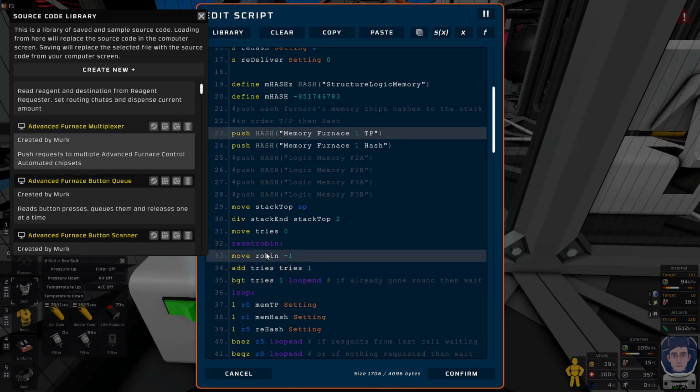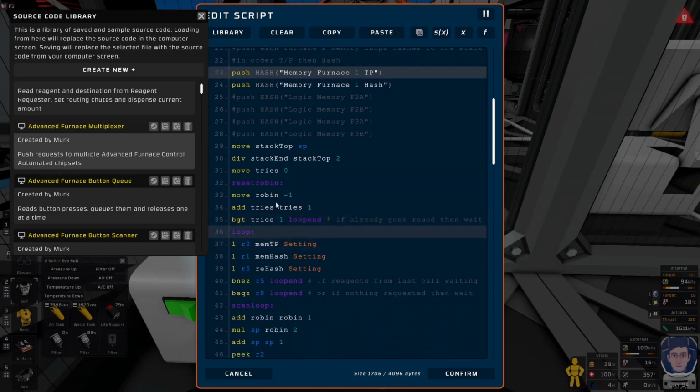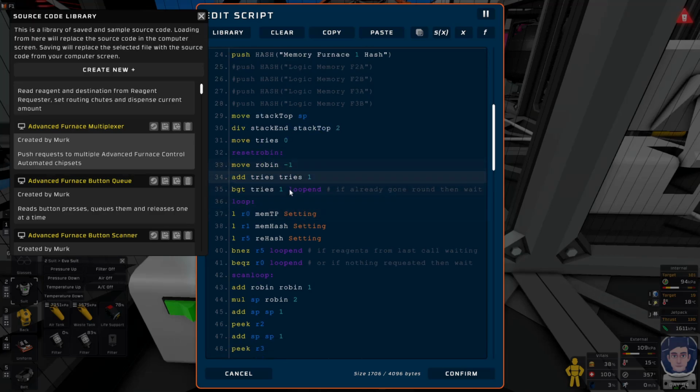So first of all it will set that back here. It also measures if it's gone all the way around the loop and found every single furnace is actually busy, then it will need to know that. So it initializes some stuff there. Each time going around the loop, it's going to read in the request memory, which we've just written to from the transformation layer, temperature and pressure. It's also going to read in the memory on the request hash setting.